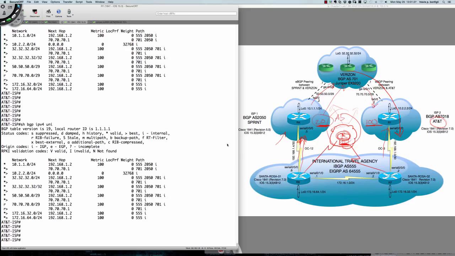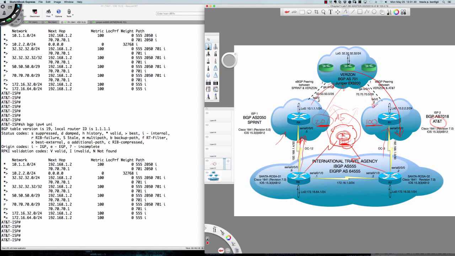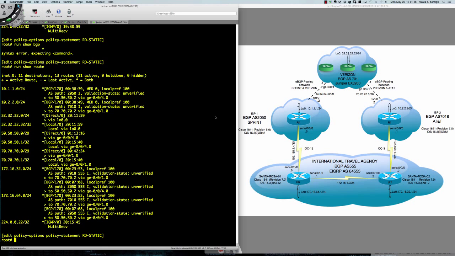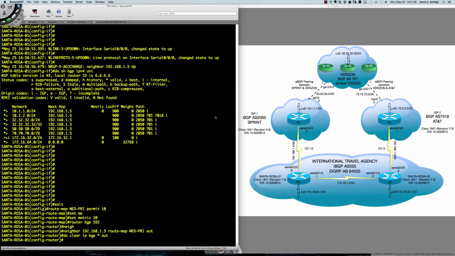So then that begs the question, okay, well, if I'm single homed to multiple service providers in different autonomous systems, and I want to control my traffic coming back, how do I deal with that? That is where the AS path prepending comes in. Because remember, when we look at it in the outbound direction, it's different from when we look at it in the inbound direction. So AS path prepending says, I'm going to go ahead and add my autonomous system number.